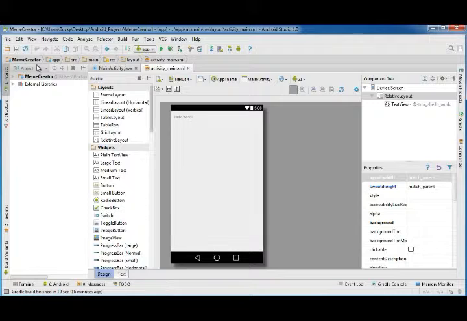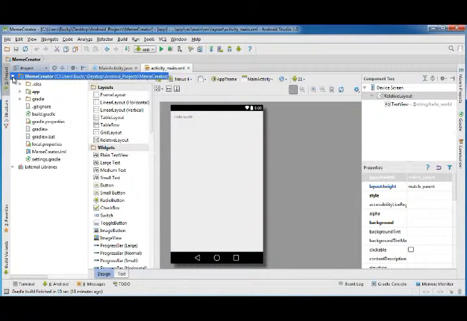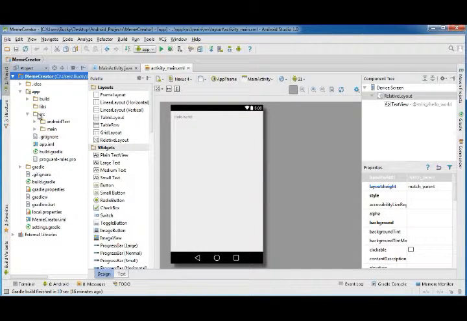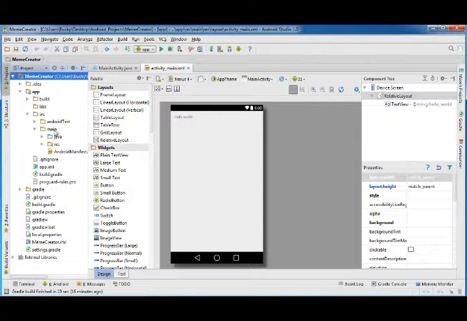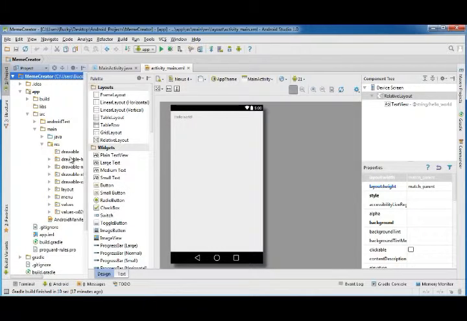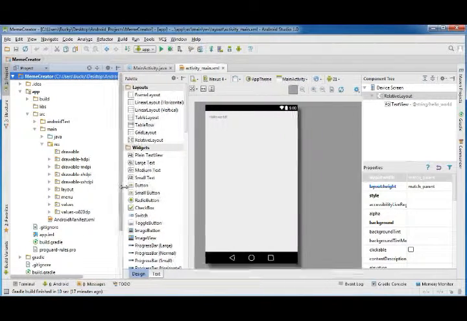Once you're here, again, go to Project View and expand this and expand App. Now inside Source right here, you're going to see a folder called Main. Expand that and also expand this RES folder. Let me show you guys.